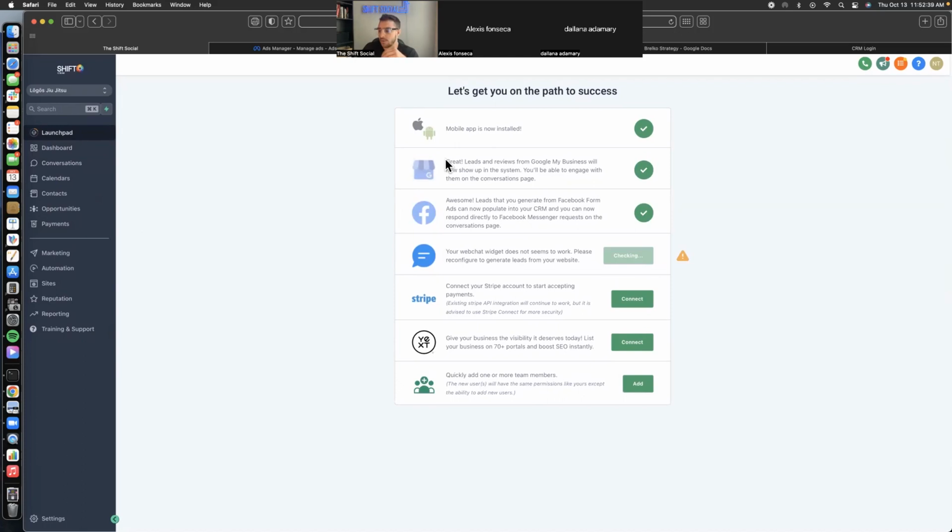And if you open it up in the desktop version, you want to go in here and connect your Google My Business. We'll connect your Facebook since we've got access to that. And then you don't have to worry about anything else here for right now. But if you need to add more team members into here, you can either just message in the Slack.